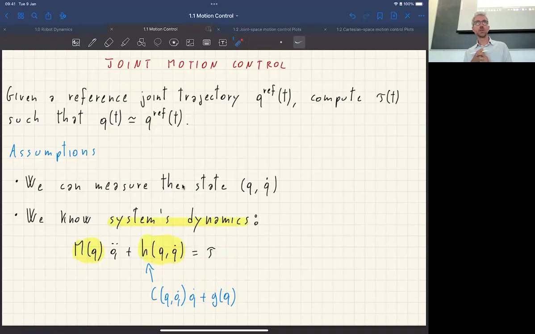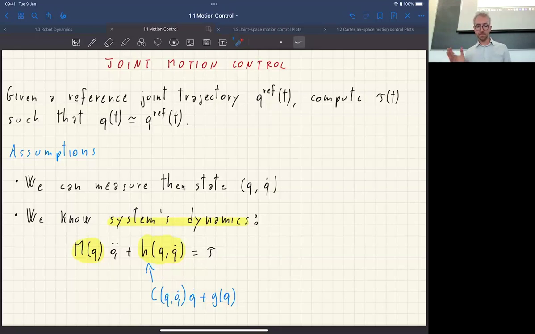The problem is that typically robots have a lot of discontinuous friction. So the friction that only starts applying when you go from zero velocity to some velocity. That's the so-called Coulomb friction. I don't know if you've ever studied this in some other classes. Those friction effects are quite nasty because they are discontinuous. So you go from having no friction to having some friction when you start moving. And so it's pretty difficult to deal with them. So we are neglecting them at this point.